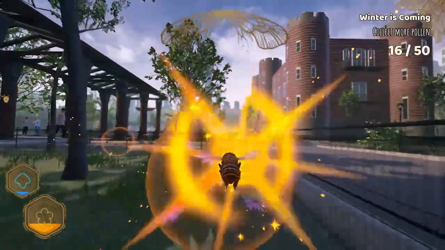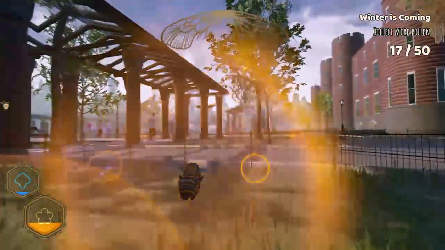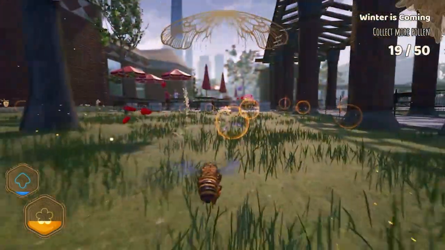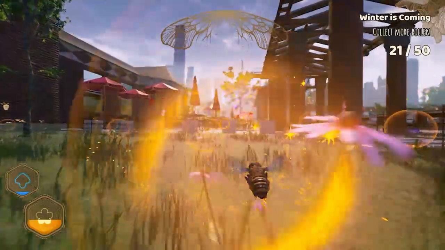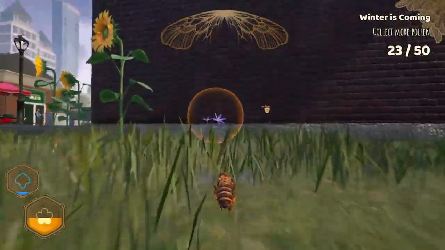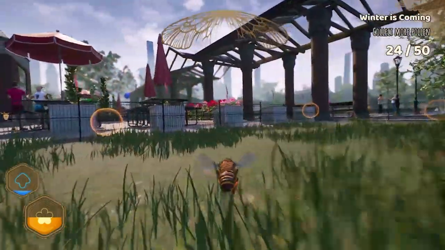Is it because I'm in a mission right now that I just have to collect pollen? Is that it? Nothing else appears? Because I saw a blue thing last time before we entered the tree again. I kind of want to go into the blue thing again.